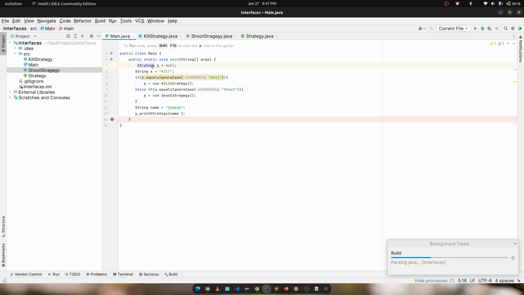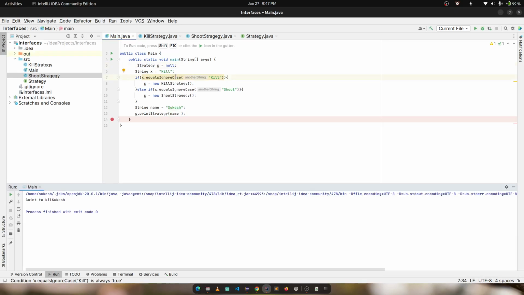You see, you get a message here going to kill. So since our option is kill, we created the new kill strategy and we just printed out that strategy. But interfaces, I hope you get the idea here, right? It's the concept of this interface which made me least bothered about the underlying implementation of the strategy. As long as I am able to print the strategy, I'm okay with it. However you implement this method, implement these internal classes, I'm done. I meaning the main class is okay. So this is the idea behind interfaces.